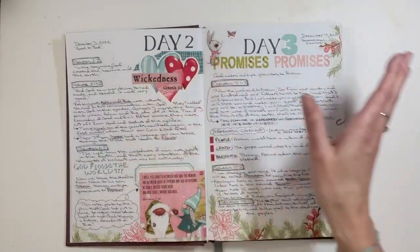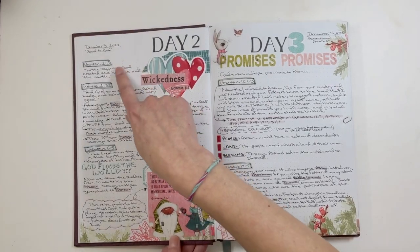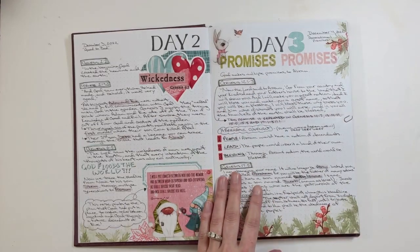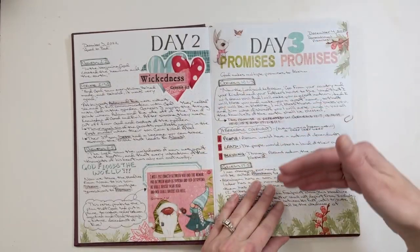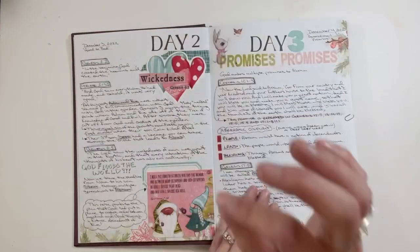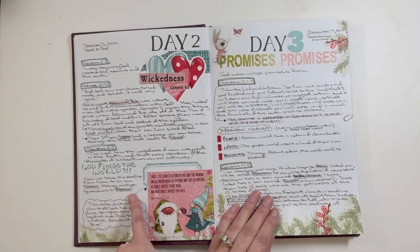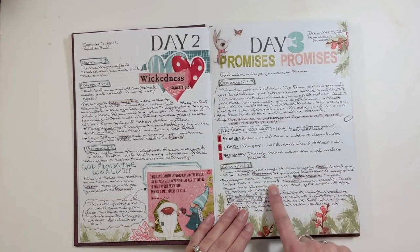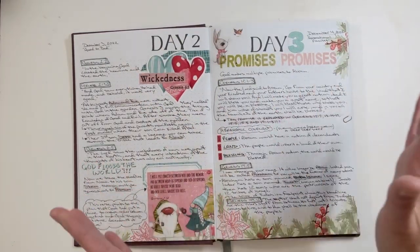So here we've got day 2. Day 2 was talking about Genesis, and in the very beginning of this devotional, we were following a bloodline. We were tracking the bloodline all the way to Jesus. So throughout here, I have little notes connecting the people. So we've got Adam and Eve, and then Seth, Noah, Shem, Abraham. And then over here, we connect Abraham to Isaac and Jacob. So it all kind of follows through, and I like how everything's connected.